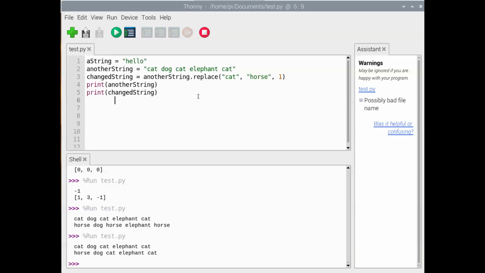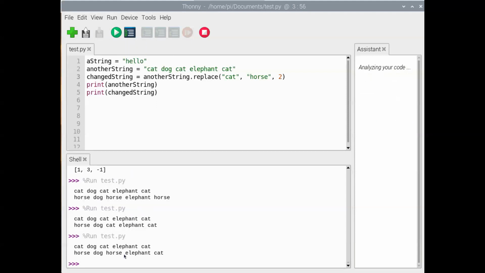The replace tool? I was just kind of curious why it's a 1 and not like a 0. Well, because this says how many occurrences do you want to replace? If I change that to a 2, it'll replace the first 2 cats with horse. My feeling is that this version of replace probably isn't going to be that helpful very often. I would think that the normal version that says, look, I want to replace all cats with horse, seems like something that might be handy sometimes, right?